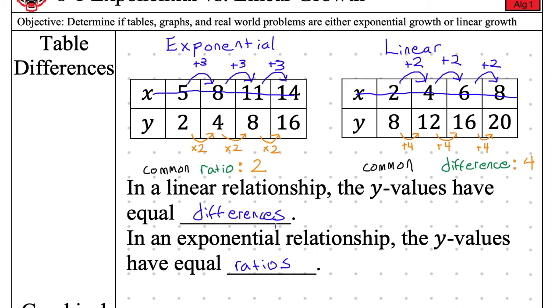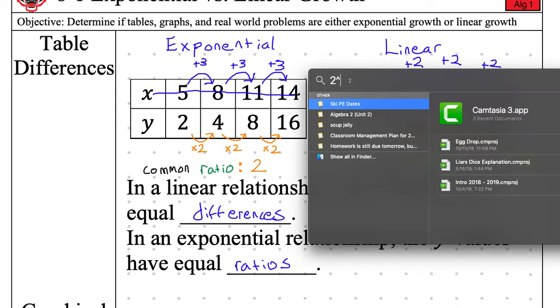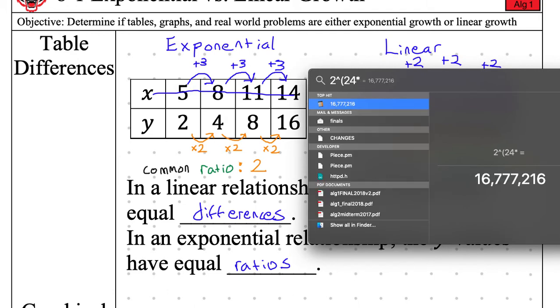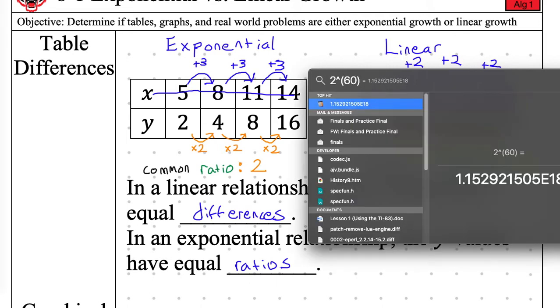How many bacteria will there be in 24 hours? Because you'd have to calculate minutes, you could do that. It would be 2 to the power of, in parentheses, 24 hours times 60 minutes in an hour. It's so big that my calculator can't handle it. How many would I have in 1 hour? I would have 1 followed by 18 zeros, number of bacteria. These things get big very, very fast.